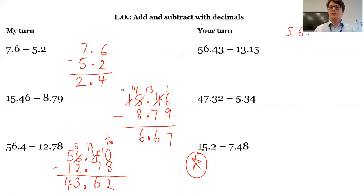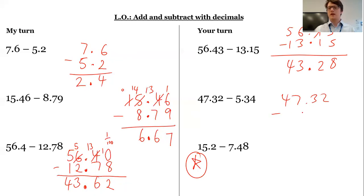Okay, 56.43, put in that decimal point, 13.15. 3 subtract 5, I need to regroup. So 13 subtract 5 is 8. Put in my decimal point, 3 subtract 1 is 2. 6 subtract 3 is 3. 5 subtract 1 is 4. Again, put in that decimal point, then the 5 I can be confident goes in that ones column just next to the decimal point. 3, 4. Going to need to regroup. Don't forget the decimal point. 6 subtract 5 is 1, and 4 subtract nothing is 4.